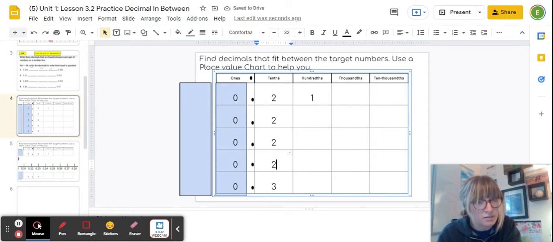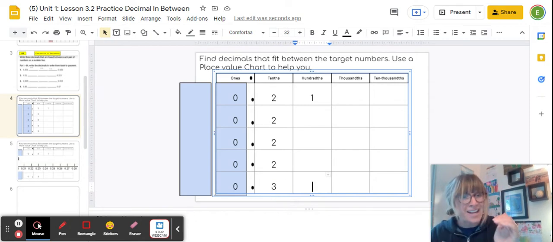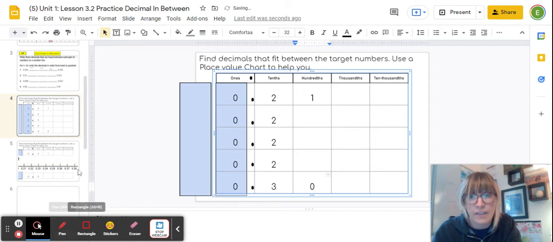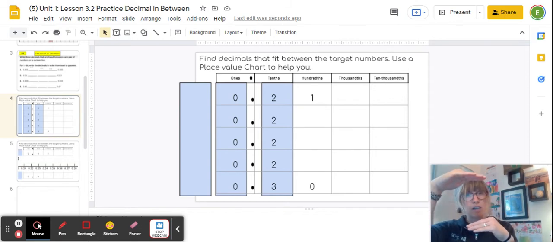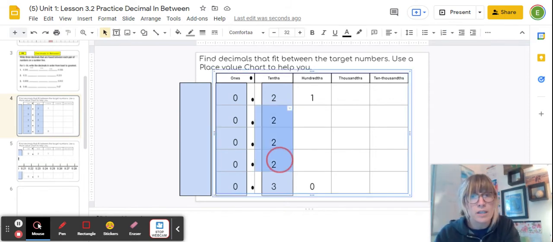Because 1 is too small, 2 is equivalent, and 3 will also match, but it's not between. So we can cover this up. So far everything's tied in the ones column, and in the tenths column we have it ordered: our small end of the target, our big end of the target, and all these 2s in the middle. They all fit between 2 and 3 without going over.